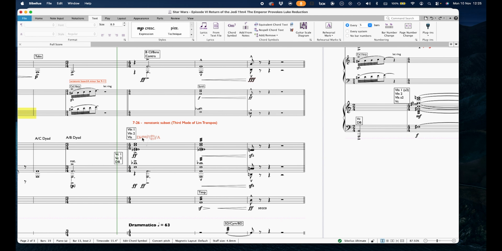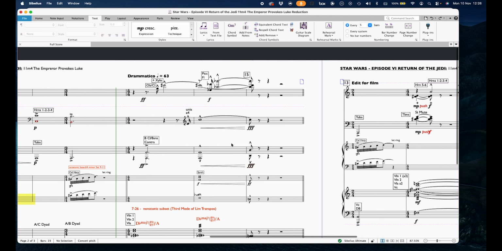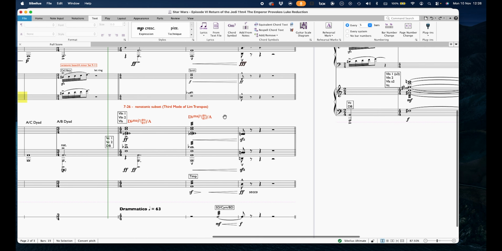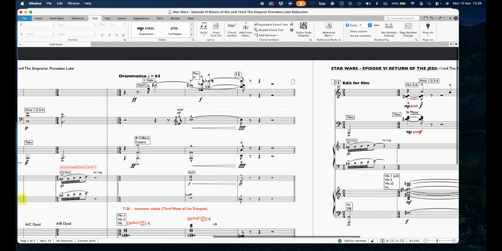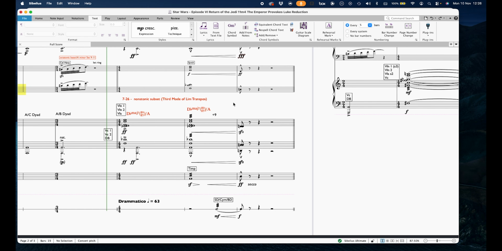And at this point, it's the same thing, but with an added E flat. So that's an added 9th as well. So another 9th on there. So plus 9, and I think it's a plus 6 as well, so plus 13 at that point, because we've also got a B flat there, which is 6 notes above.